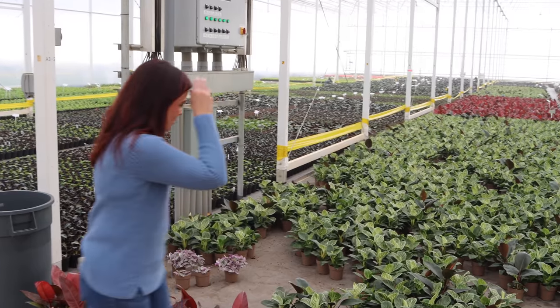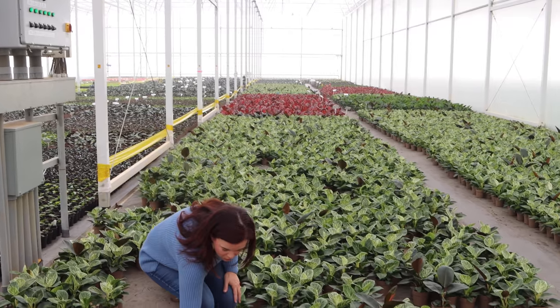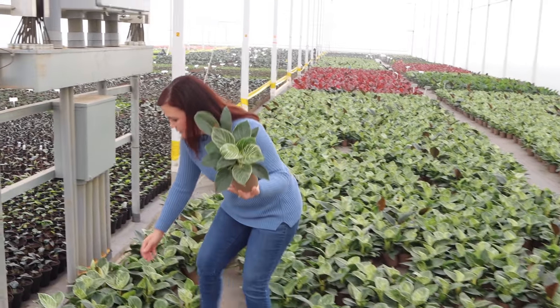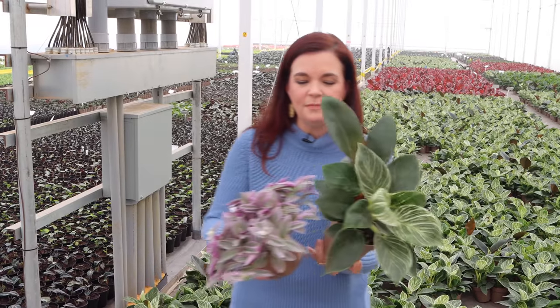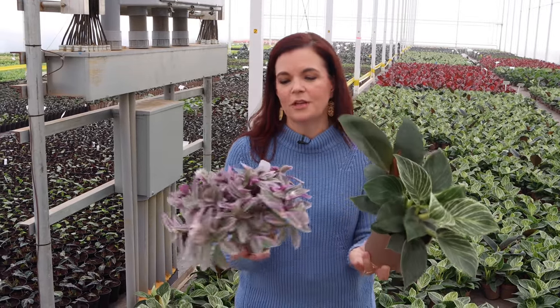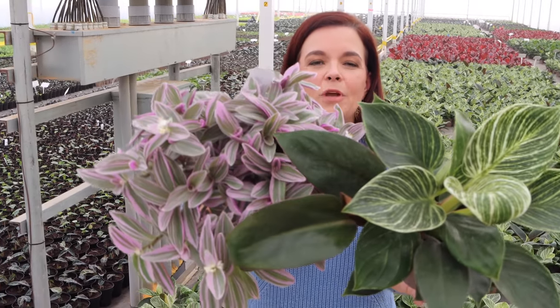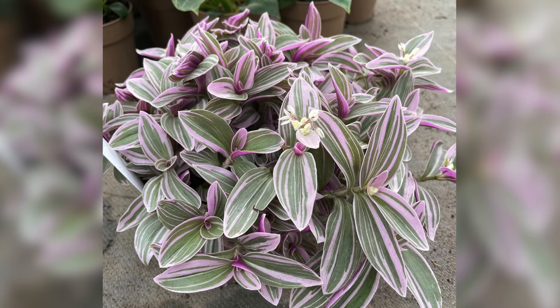Okay. Moving on down the nursery into some higher light areas. Look at this color, right? We were talking about color and different variation. I love this plant, it's fantastic. This is the one, though, that is the showstopper. Let me get my hands right here for you. I do not remember what this was. I'm terrible. But wouldn't that be pretty in your house? Wouldn't that be gorgeous in your house? Right.